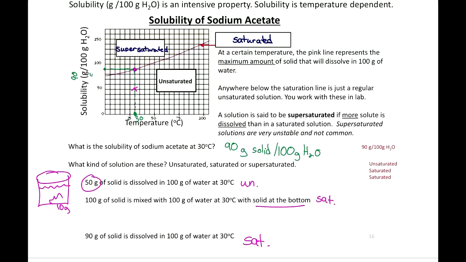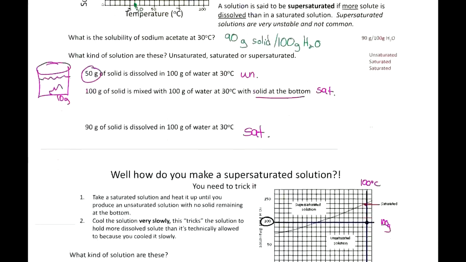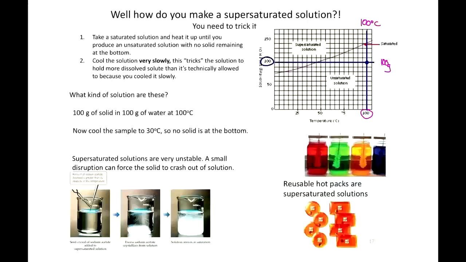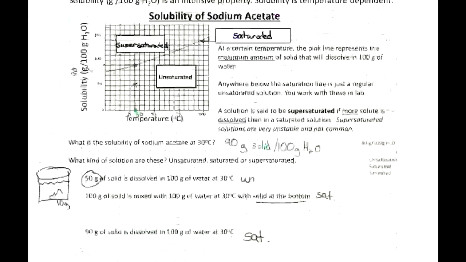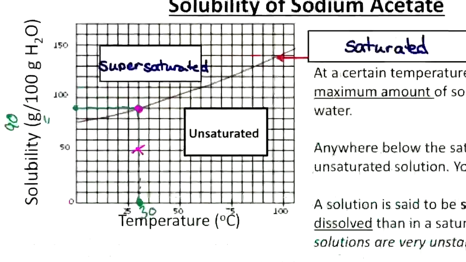Okay, so, yes, the question, well, how do you make a supersaturated solution? What's the point of being above this line? So let me just go back here. I told you if we have a saturated solution, the concentration in the surrounding solution, the actual aqueous part, not the solid, is 90 grams per 100 milliliters. But if we were somehow to trick that solution into holding 100 grams in 100 grams of water, then that would be supersaturated, but you have to trick it. It's very hard to trick the solution to hold more than it actually can because it's super unstable.